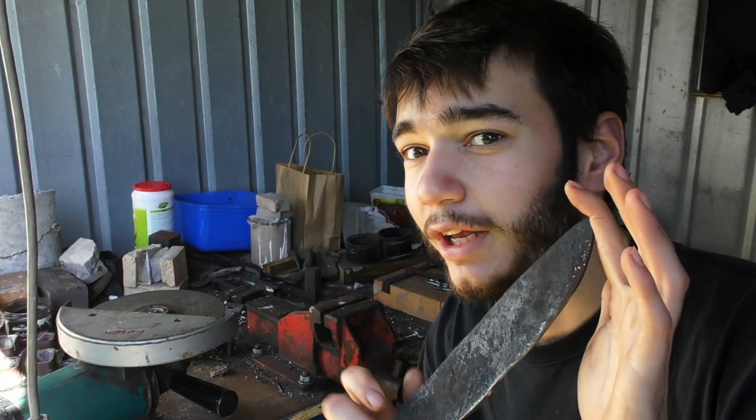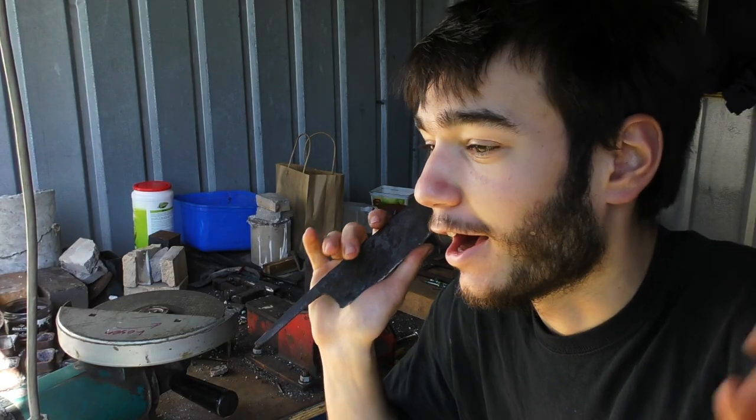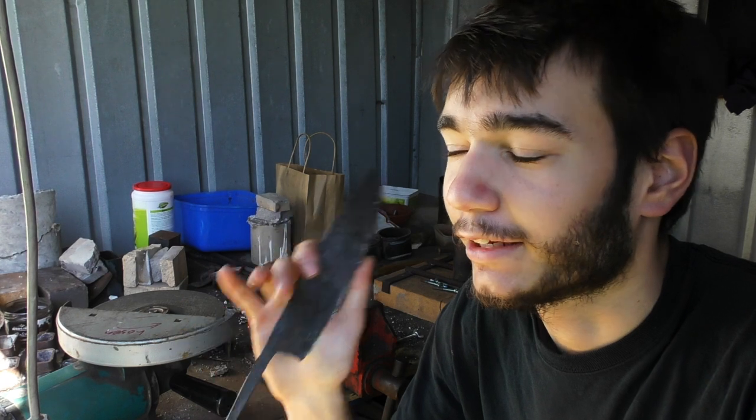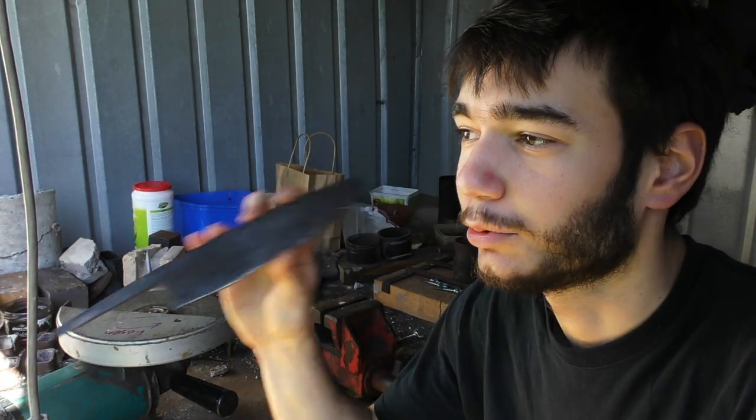The Damascus that we have here is made up of about 400 layers. And that's all I'm gonna tell you about this, because I'm really excited about this pattern, and I'm just super, super excited to see how this will turn out. All of the talking out of the way, let's get to grinding this.